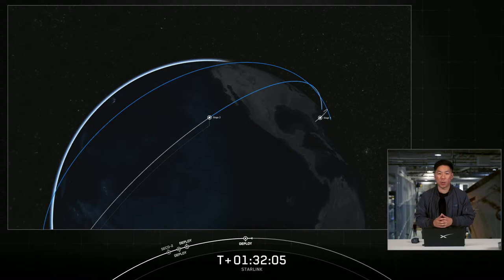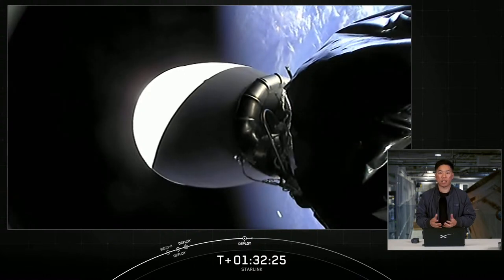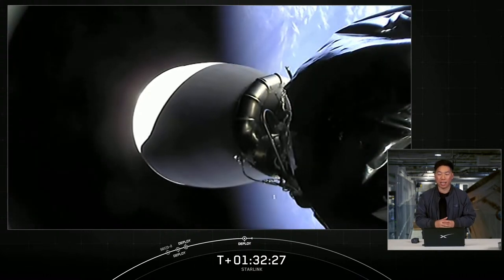If you're just joining us, we had a successful liftoff at 6:12 p.m. Eastern time. We saw a successful stage separation. We saw second engine start and second engine cutoff successfully twice on the second stage. We were also able to land our first stage booster for the ninth time on our drone ship, A Shortfall of Gravitas. And then about 20 minutes ago, we successfully deployed the two BlackSky satellites.